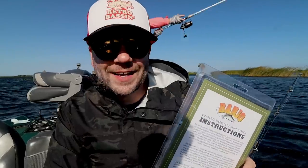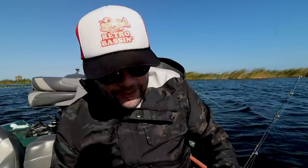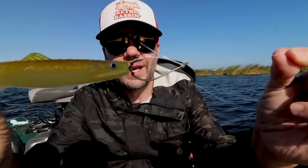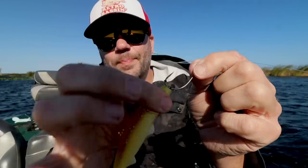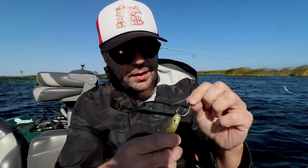We've got a few of these guys rigged up. Right out of the gates, I gotta be honest with you, the hooks did not impress me, especially fishing a lake like Headwaters where you might get a 5, 6, or even 8 pounder on a bait like this. This is the hook that it came with. I didn't trust these, so I went out and bought what I thought was the best weedless hook that I could and switched that out instead. My rig is basically a weedless hook that screws into the bait, and then you just slide that onto the hook so it swings freely.